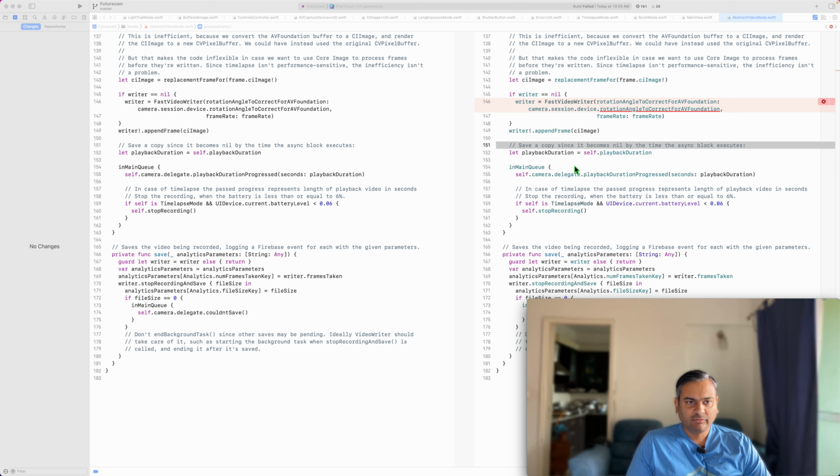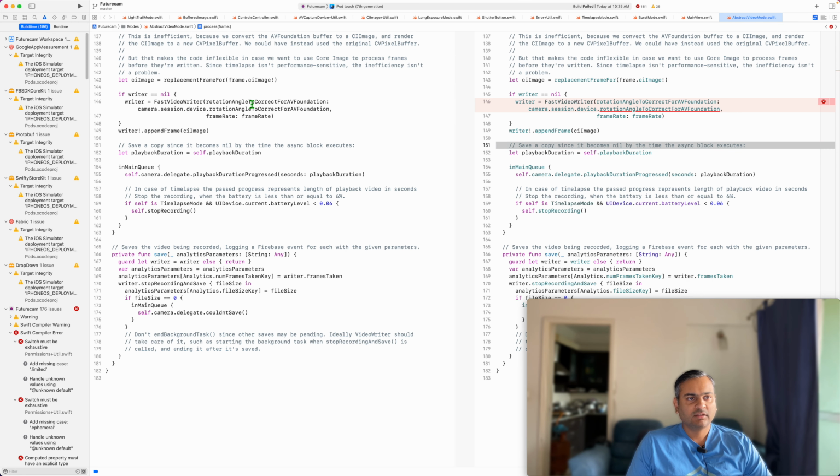Let's continue refactoring Futurecam by starting with compile errors.